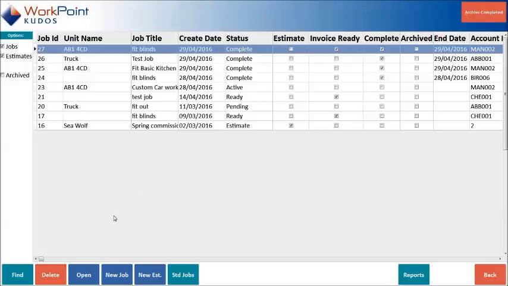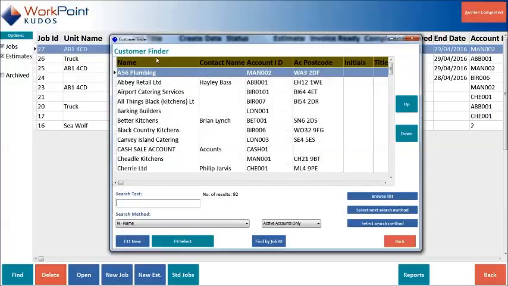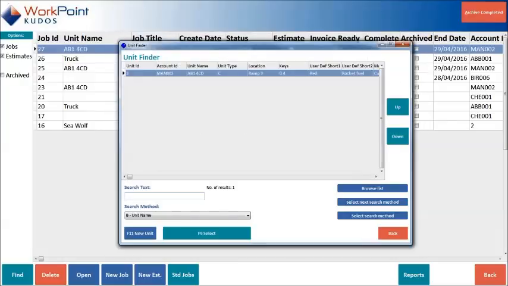We mentioned before units. I'm going to create one now. I'll just create a job. I won't do it, I'll jump straight into a job rather than creating the estimate. So I'm going to press new job. I'll pick the same client here. A client may have several units, which we've got this WorkPoint configured to use and have it pop up at this stage. A unit is a generic term for whatever the sector the client's in.